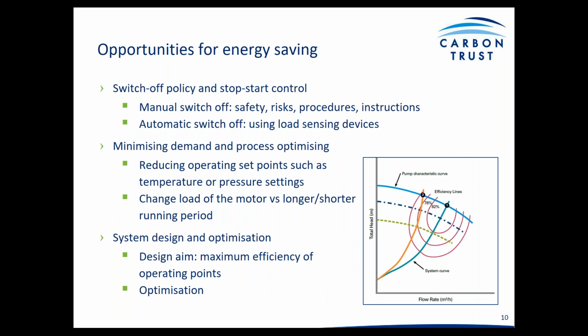Obviously, the very first starting point to save energy on motor applications is to see and to minimize the usage of any motor. Often switch-off policies and stop-start controls are the most cost-effective actions to be taken. Obviously, when we look at the industrial field, manual switching off always needs to take into account safety, risk, and procedures and instructions before taking any action.